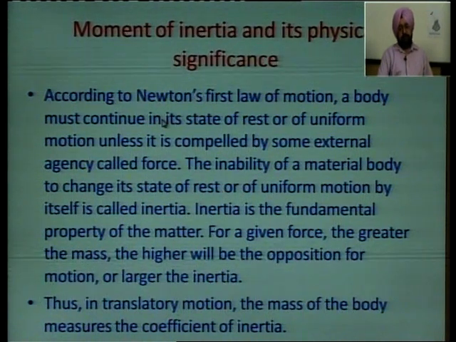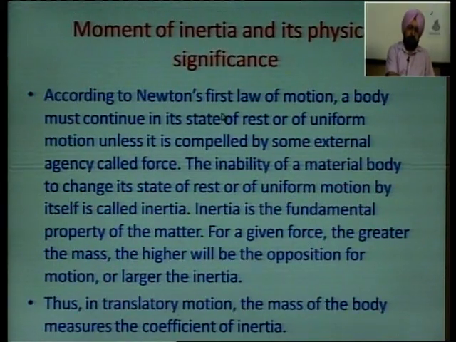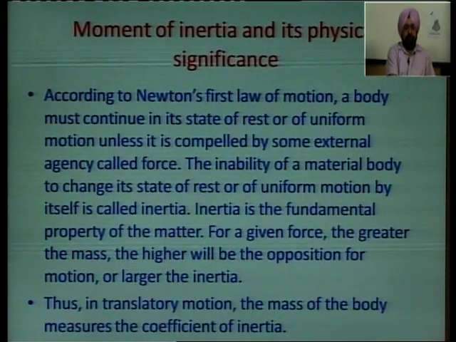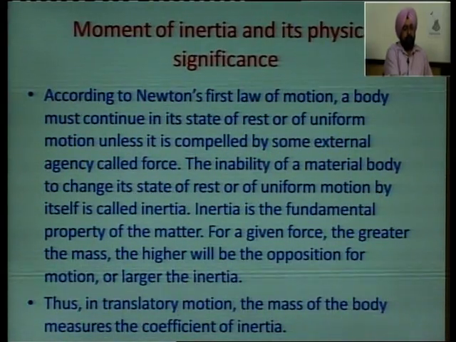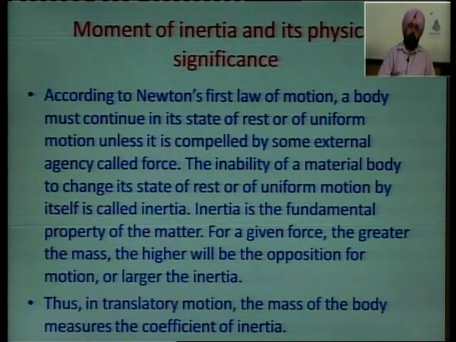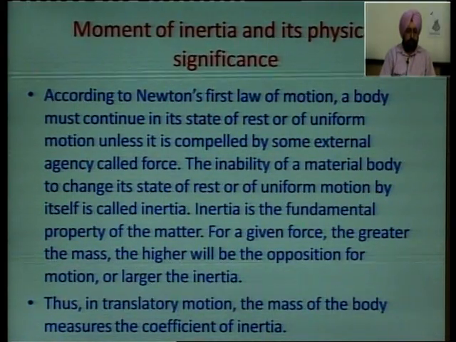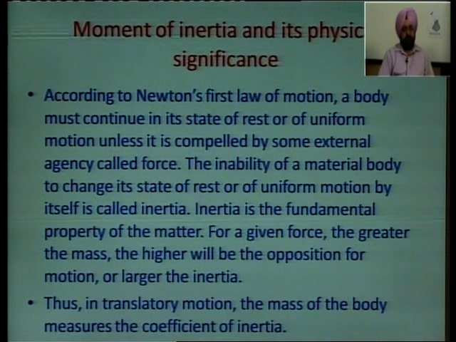Now what is the physical significance of this moment of inertia? If we go to Newton's first law, which we had studied last time, a body must continue in its state of rest or of uniform motion unless it is compelled by some external agency which is called a force. If a body is at rest, it will remain at rest. If it is in uniform motion, meaning moving with a constant speed, it will keep moving with constant speed until a force is applied on it.